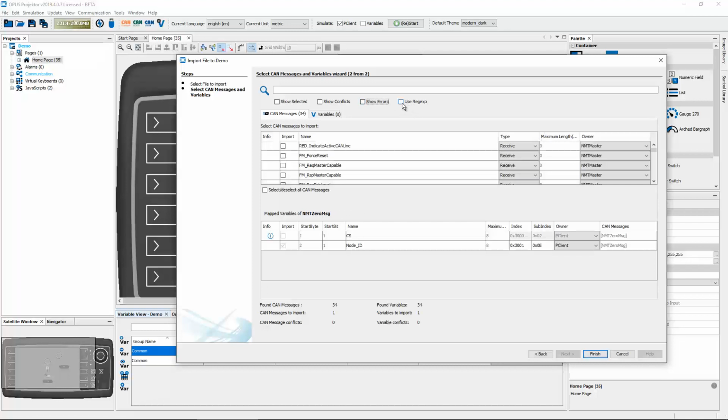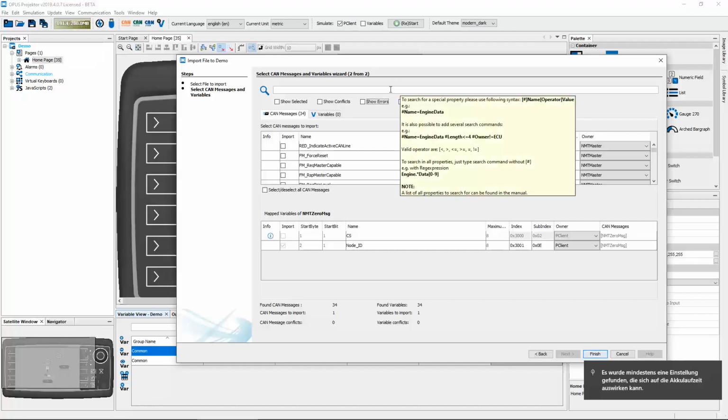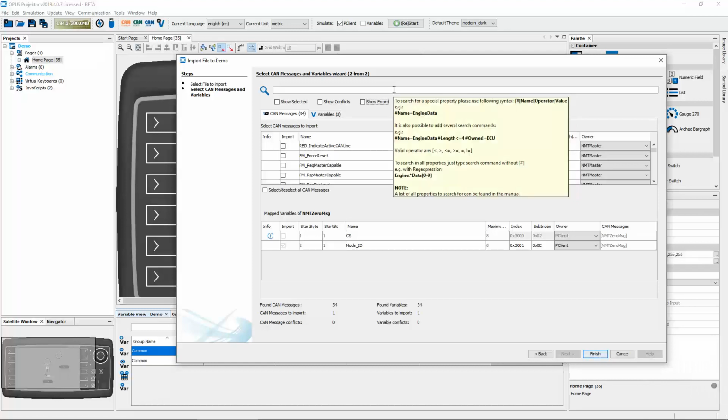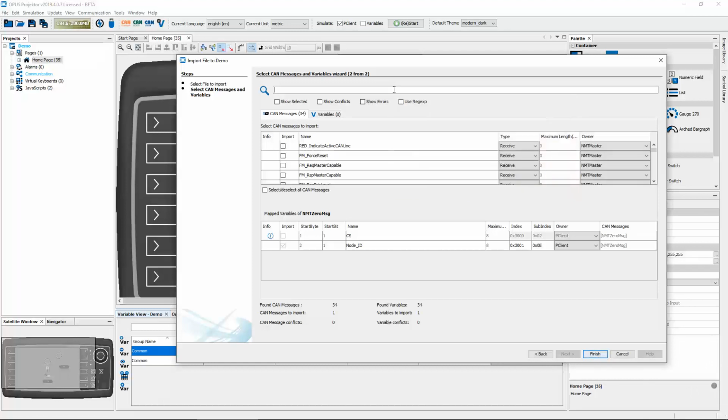You can also use regular expressions. So if you know this and know how to use them, you can create very flexible searches here. But even without, there is a tooltip here in the search field. So you can just type any text.